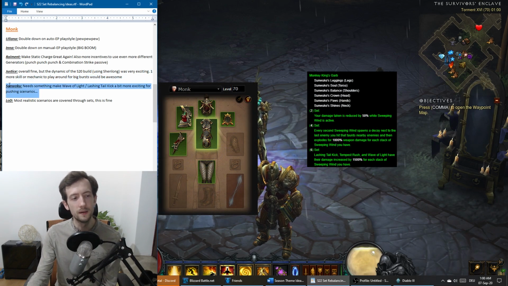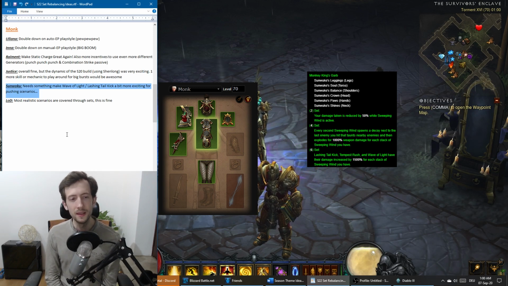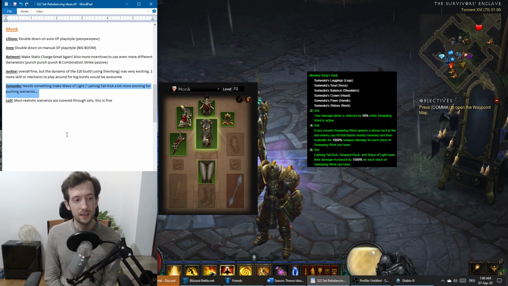Sunwoku, yeah, I think Sunwoku could see a little bit more exciting mechanics. So Wave of Light and Dash and Tail Kicks are the prime candidates to be used here. And both of these are kind of okay, left click or right click everything to death. Not really interesting, I believe. For the T16 farming, this is totally fine. Sunwoku T16 farm is really amazing.